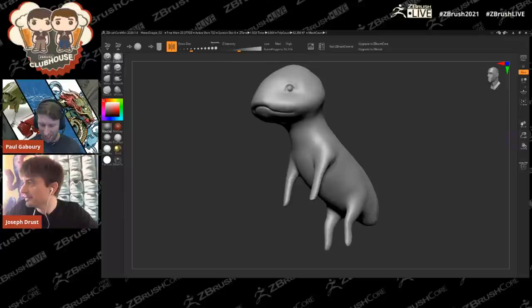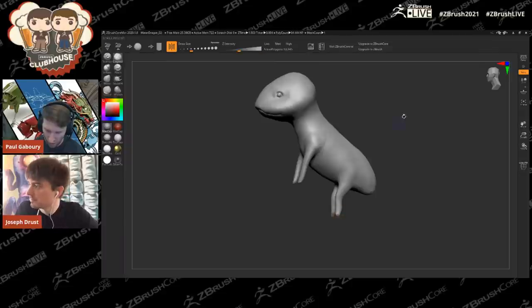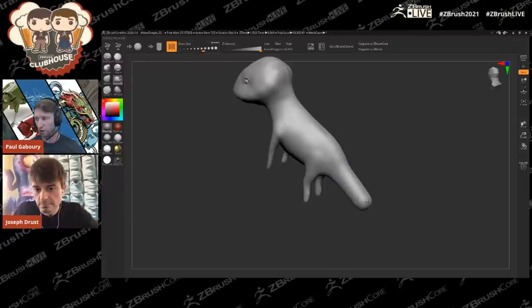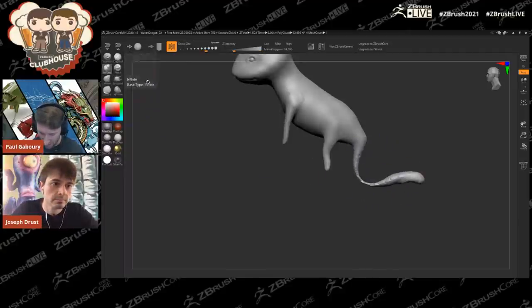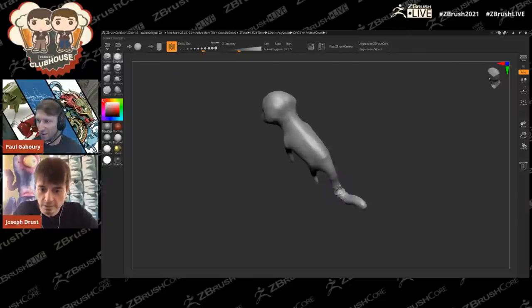I kind of like this. You can experiment. I would encourage you all, even those of you who are full ZBrush users, to download Mini and do some exercises in it. Obviously, this is using Sculptris Pro in Mini, so you have this in ZBrush and in ZBrush Core. Sometimes these little exercises are really good for honing your skills, like Joseph was saying, and just doing the work. That's most of it, just making it happen.